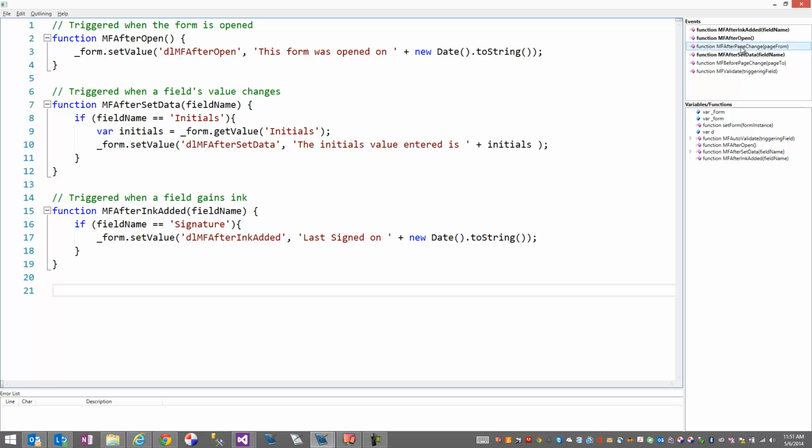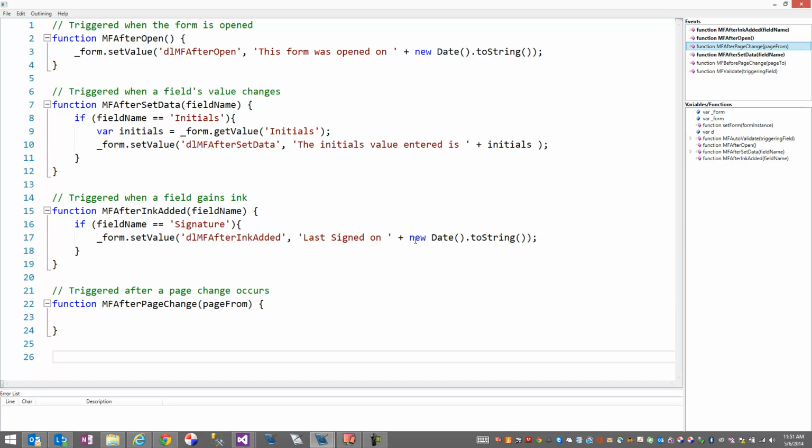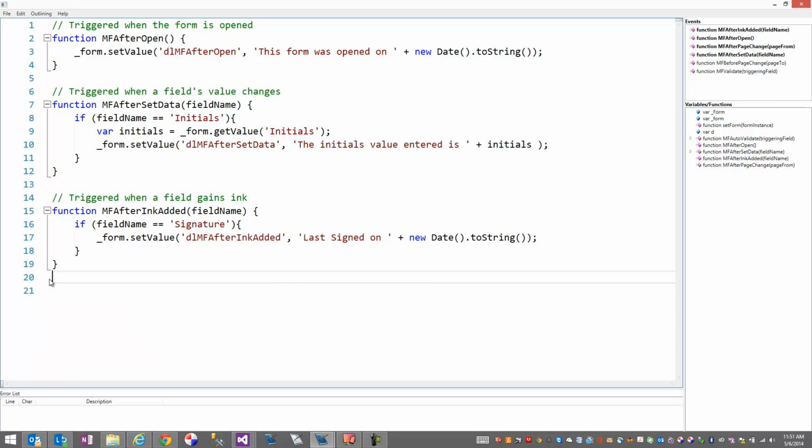So if I were to double click, let's say, onto the after page change event handler, it'll create a stub for me, and then I can begin coding within my stub for this particular function. I'm going to go ahead and remove that now because we're going to focus on the three that we created here. Before I move on, we also have an errors list down here. So as I begin coding or continue coding, any sort of JavaScript type errors will show up here and give a short description on what's going on.